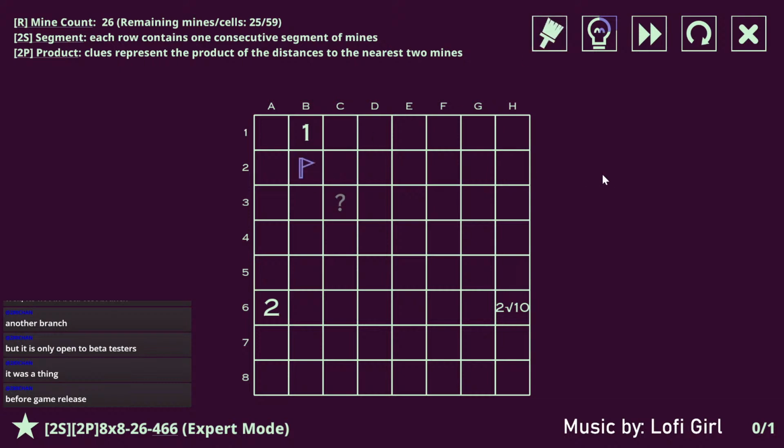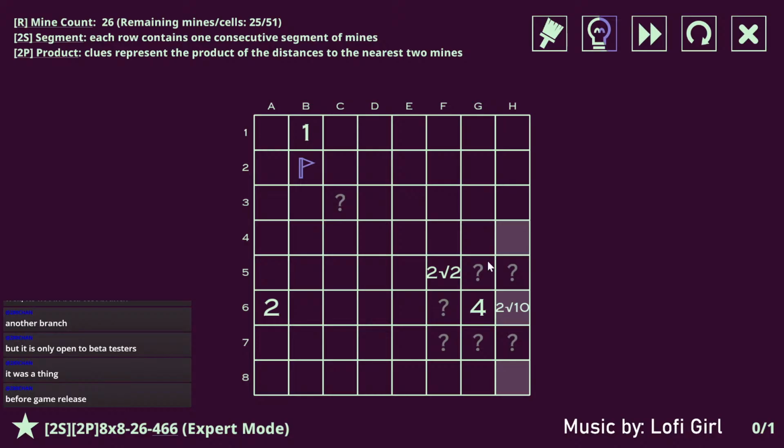Okay, let's start. Put a mine there, definitely. This 2 root 10, I want to just guess and say that none of these can be mines. Yeah, I guess I was right. Can I see the same thing here? I can. So this 4 is probably 2 by 2. This 2 root 10 is probably 2 by root 10. I don't see what else it could be.